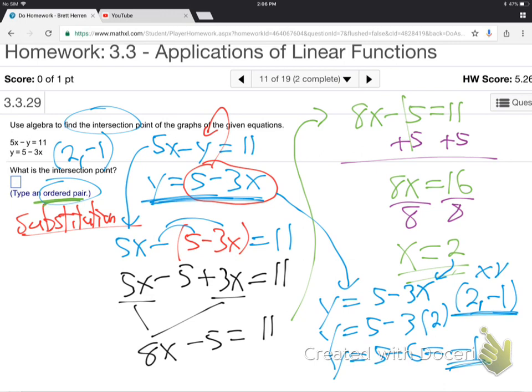But that means if I was to do a graph, these are both lines, and they would intersect at the point over 2 down 1, which is not at all what my graph looks like, but I just made it up. You get the idea. Behind the scenes, there's a couple lines, and they're intersecting at the point over 2 down 1. Good, but we don't have to show that. We don't have to graph or anything. I'm just letting you know that's what's happening. Good? Questions on that?